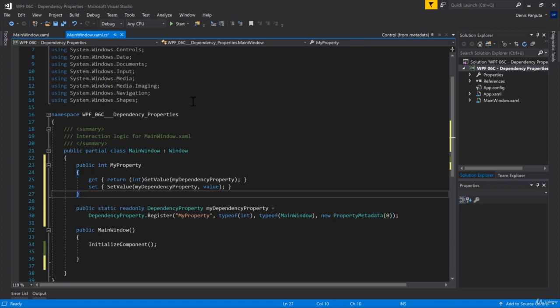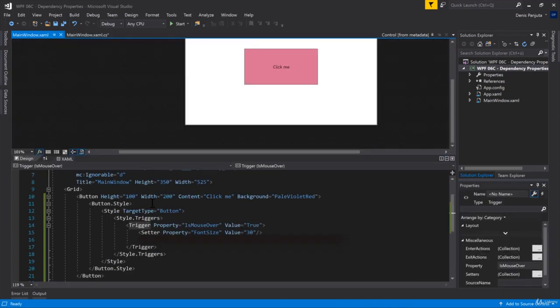Alrighty, so plenty of stuff here. Depending on what you're going to develop, you might never create your own dependency properties. So no worries. If you at one point need to use dependency properties, then just check out how to create your own ones. Otherwise, you can simply use the properties that we had here. And for an end user, or let's say for a developer who just builds the UIs, it's not going to be that relevant, but I just wanted to show you how things are built up and what's important here.